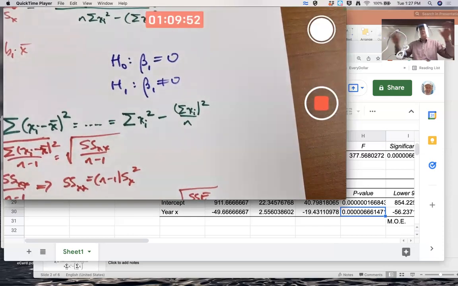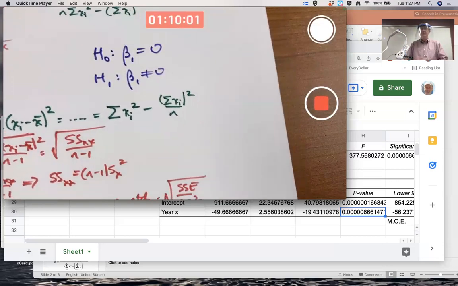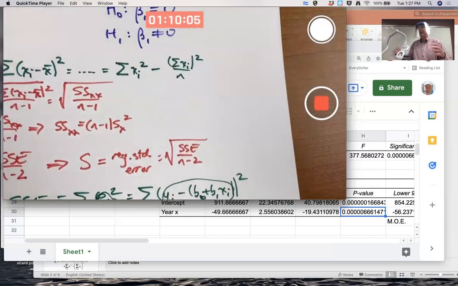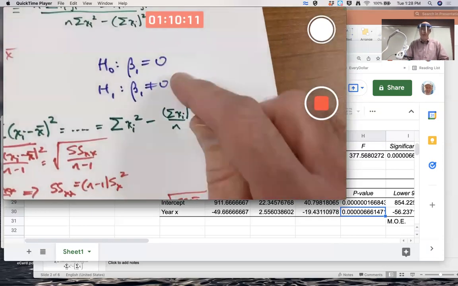Some people always do a two-tailed test as a default, and that's what the XLMiner output is doing by default. The two-tailed p-value would double any one-tailed p-value, making it harder to reject the null hypothesis, making it harder to make a type 1 error. Yeah, we're definitely rejecting the null.